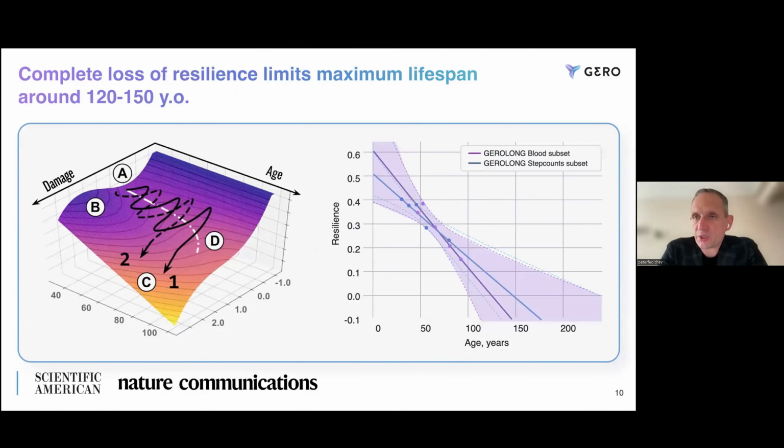Once again, you cannot draw such a conclusion with cross-sectional data. The cross-sectional data gives you smooth curves, and this doesn't work like this in humans. I think some of us know that from our own experience. As we grow older, our equilibrium weight, for example, does not go up smoothly. You have a situation where your equilibrium weight is something, and then within a year, you have a change to another level. And this is not reversible, by the way. It doesn't matter how much diet or exercise you do, you would not return to the previous value of your weight. So humans are not aging along continuous aging trajectories.